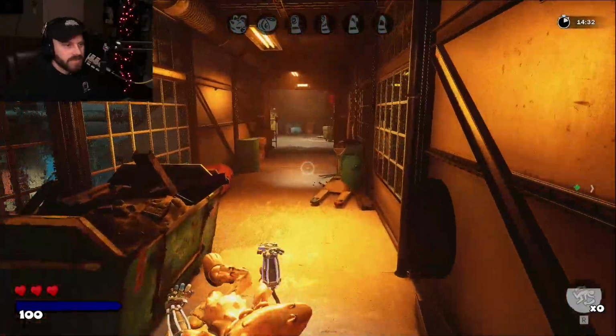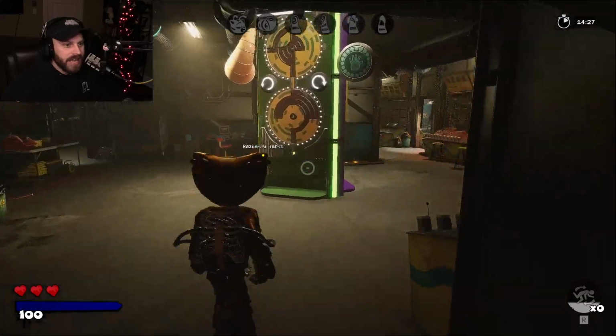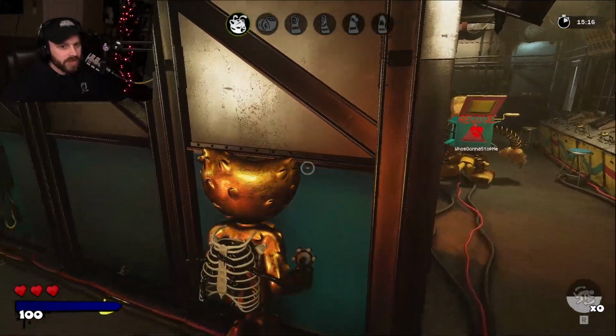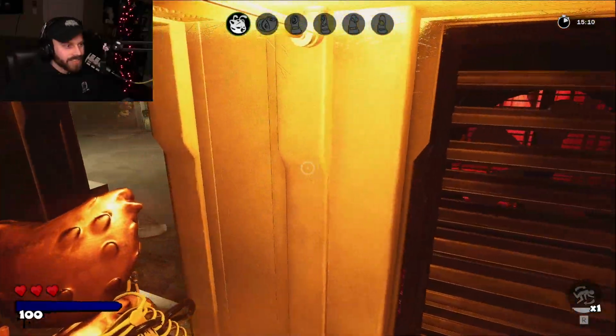Does somebody need to be revived yet? So when the monster kills someone, he puts them down in a hole and you have to go revive them. And it tells you, but it doesn't look like anyone needs revived just yet. Oh, he's over here. There he is. Oh, no. All right. He's going to put him in the hole and it's our job.